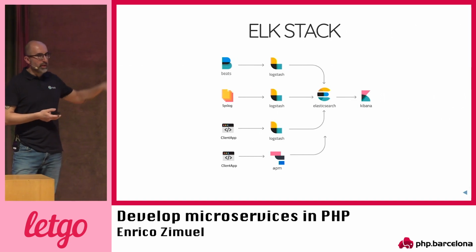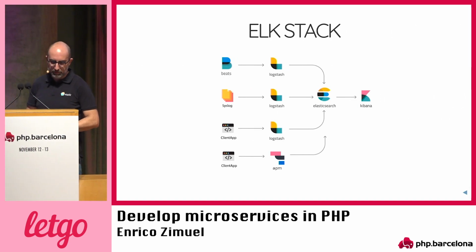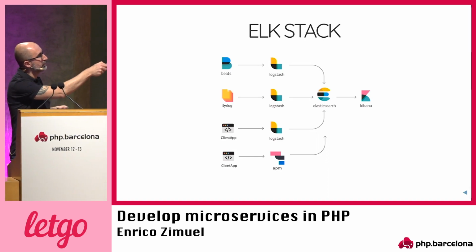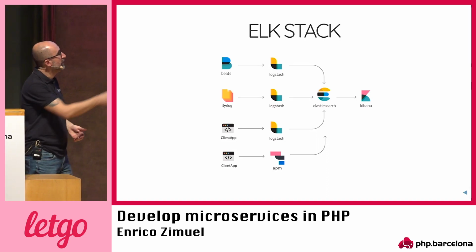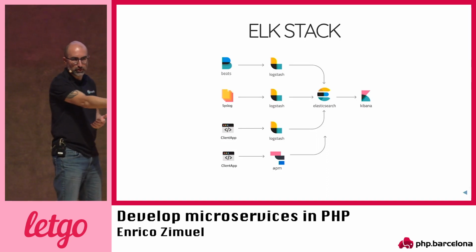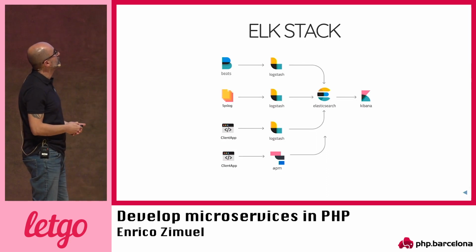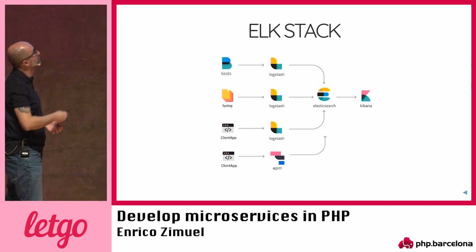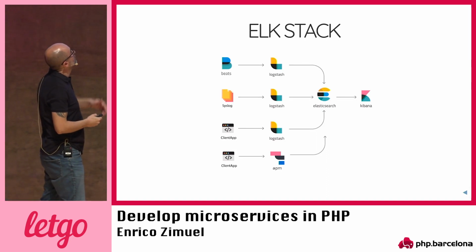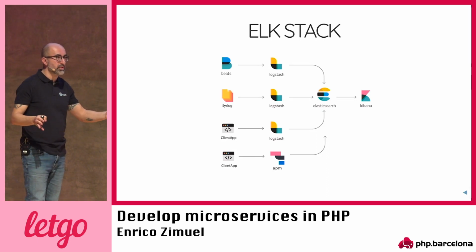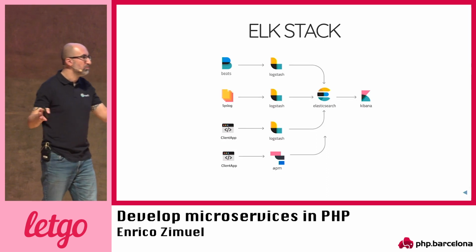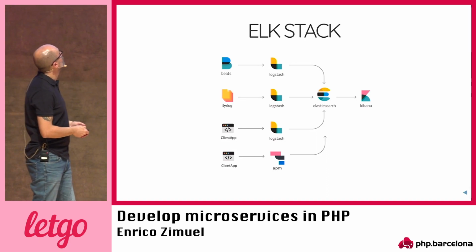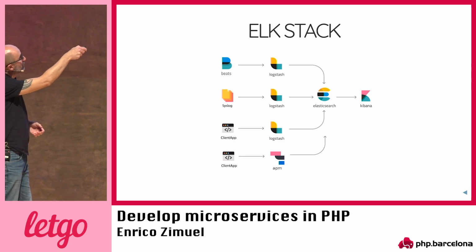So in this diagram, we have an overview of the majority of the products involved in this presentation, that are basically Elasticsearch, that is the database that collects the data, and Kibana, that is the UI, so you can interact with Kibana and ask it for information. We have also Logstash. Logstash is an open source Elastic product that is able to get information from syslog, from the logs of, I don't know, a web server, MySQL, whatever you want to ingest, and put it into Elasticsearch.